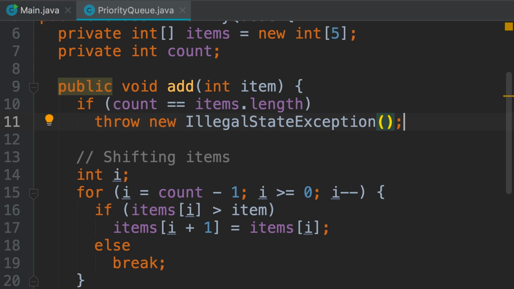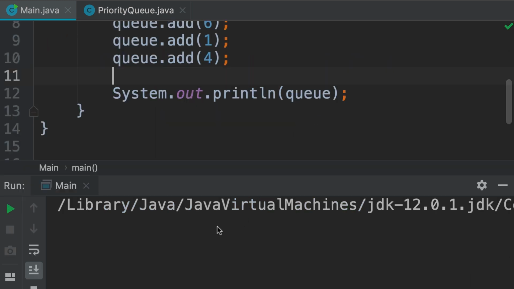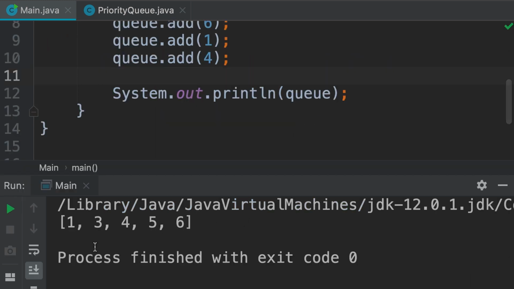Now let's implement the remove method. That's super easy. Let me show you. So back to the main class, I want to remove the last item so we don't get an exception. Let's see what we have in our queue. So in all the examples in this section, we have assumed that our queue starts from here. So to remove an item from our queue, we need a front pointer that points to the first item in the queue. Every time we remove an item, we simply increment the front pointer to point to the next item.